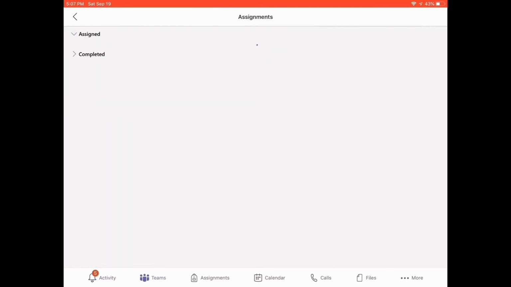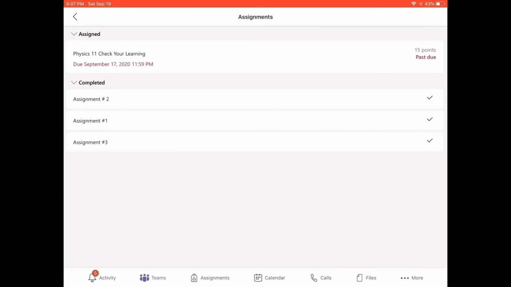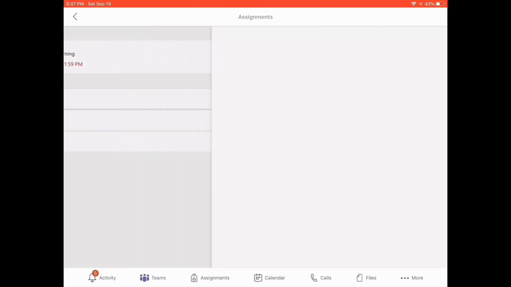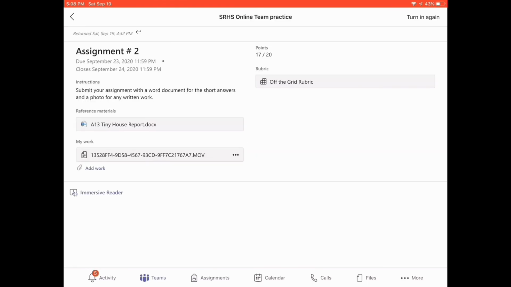I'm going to look at the completed work now. So these are the things you've already submitted. So these ones that are showing now, you'll see 1, 2, and 3 are all submitted. So if I click on assignment number 2, you'll see that assignment number 2 is loading, and then there's any feedback over there, so you can see the mark you got on it. And if I click on the rubric, so I'm going to go up here and click on the rubric, and the rubric will open.